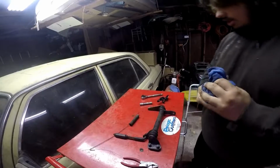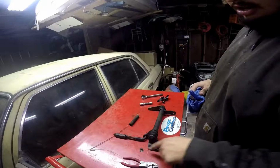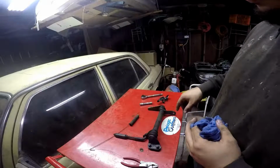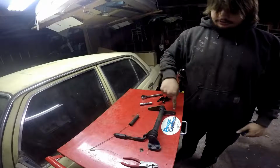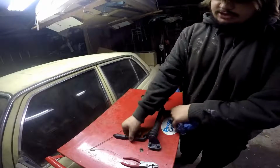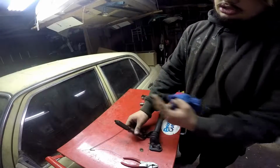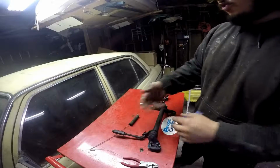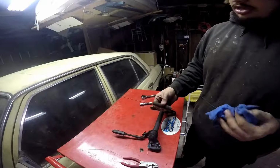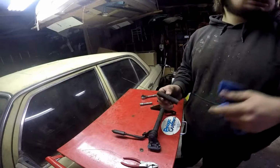Okay, so this is the linkage to the clutch. It's got 2 bolts. These 2 are attached to the transmission housing, and 2 nuts over here. These are attached to the tub, or the body. The clutch pedal has a bar coming off of it that attaches here, and when you push on it, it pushes this forward, which makes this side go in the opposite direction. And then this linkage here pushes the forks forward and back, which moves the clutch back and forth. Disengages and engages the clutch. This here is one of the springs that retracts the clutch pedal when you let go of the clutch.